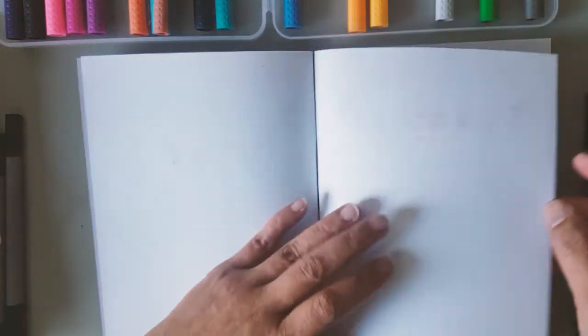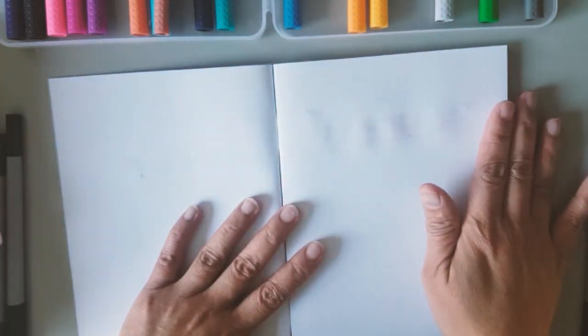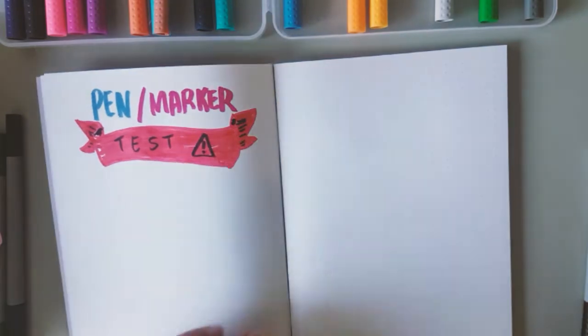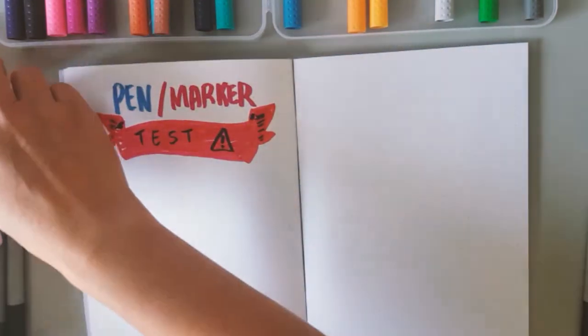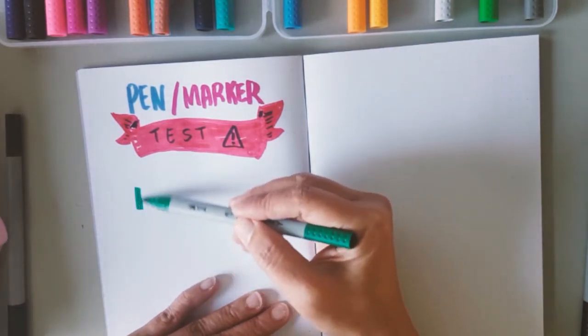Okay, let's flip to the other side. And okay, you can't really see the ghosting where the area has been colored many times. You can still see the amount of ink, I think, being held up, but the color didn't bleed through. Let's try again with the number of strokes.